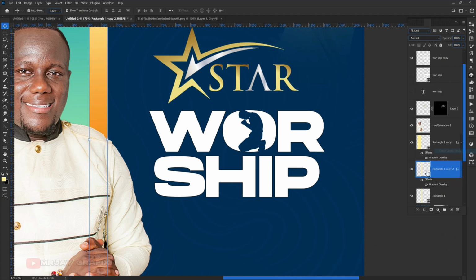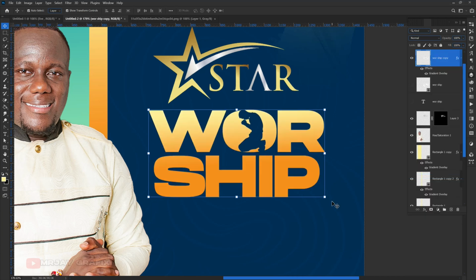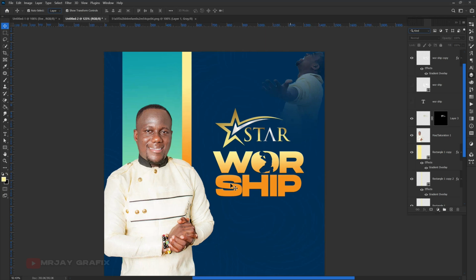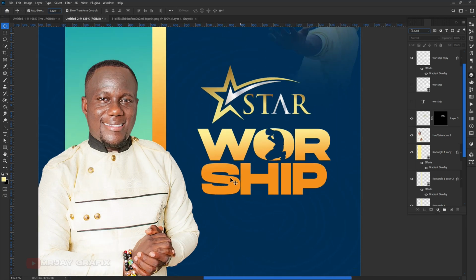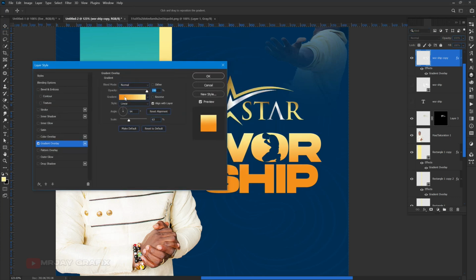So I'll copy that, and I'm going to click on this one and then come here, right click, and say paste layer style. You see the difference? Just amazing.